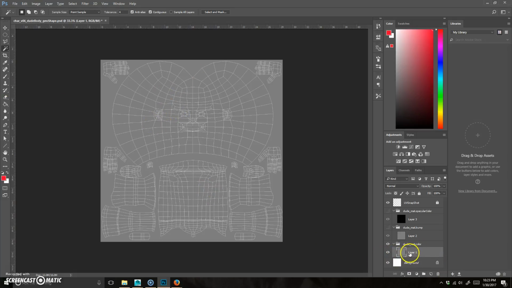And all I'm going to do is change this name to primary. So I'm going to try and paint all the most basic colors. I'm going to click on the brush and pick some sort of fleshy tone here. Depending on your character, this could look different. So let's see, why don't we make them a little bit tanner?